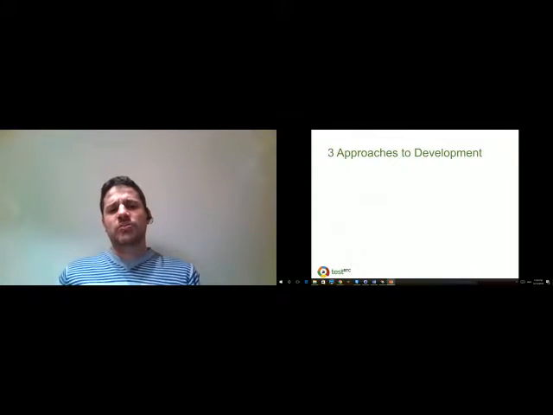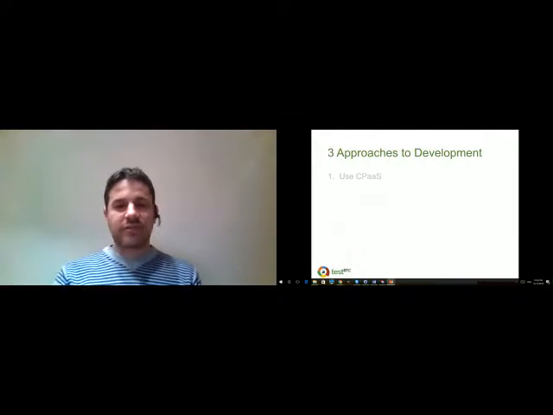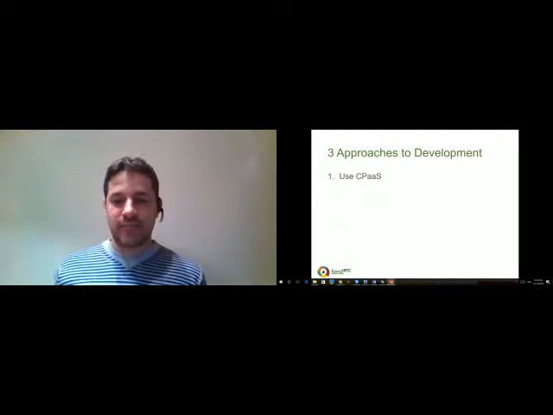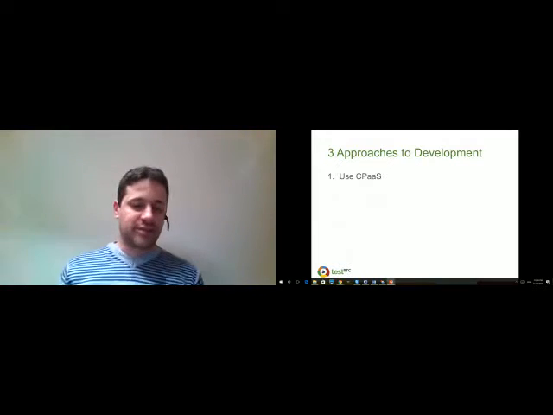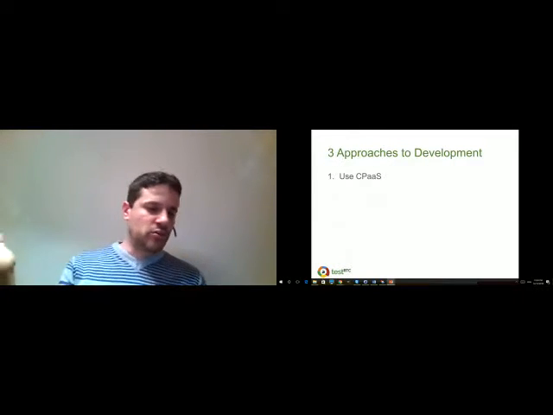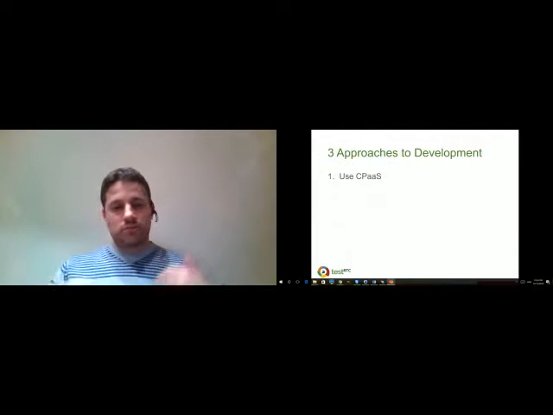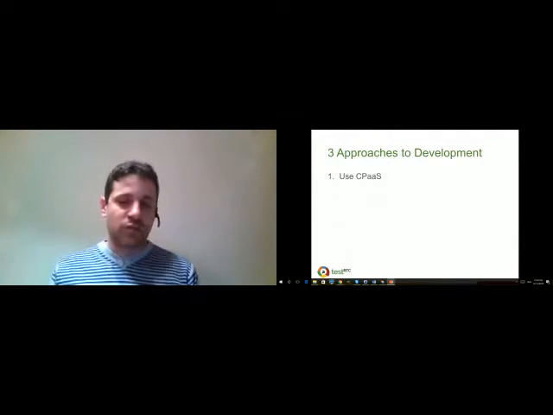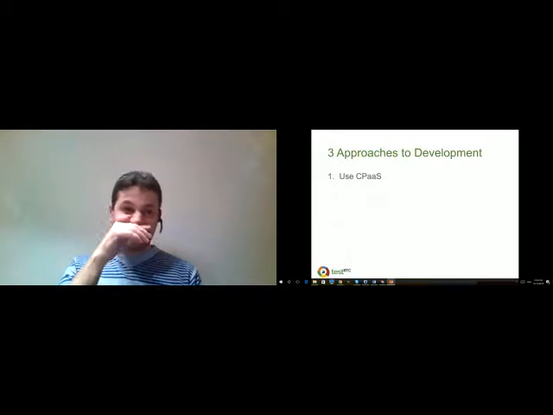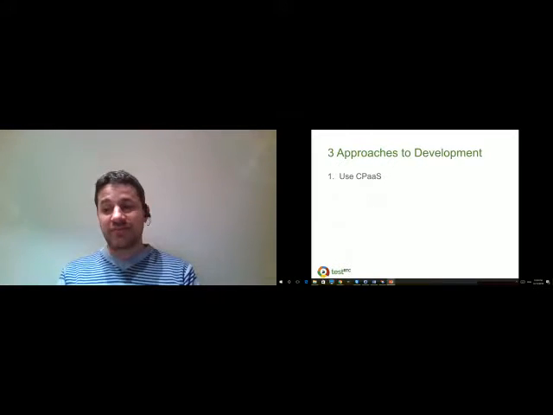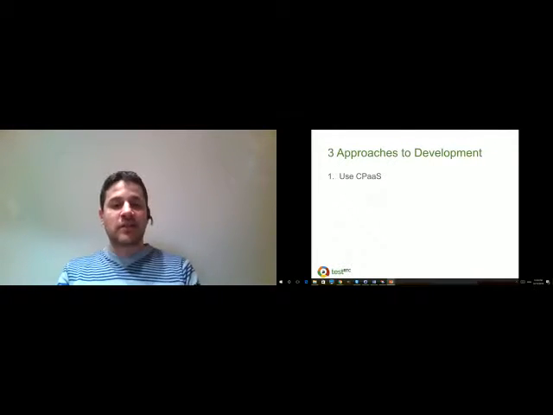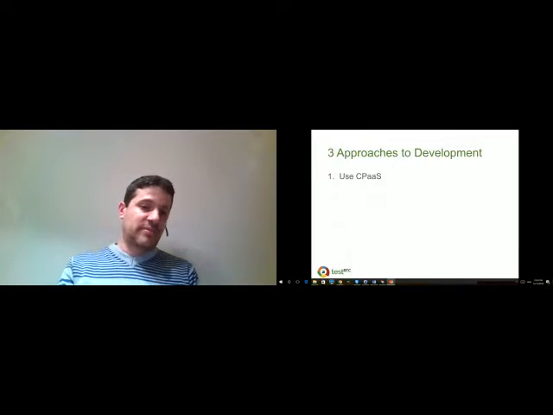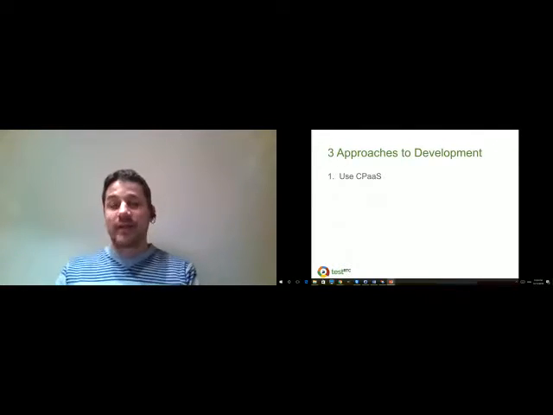Now, when it comes to development, I generally see three different approaches. The first and foremost, or the easiest one, is to use a CPaaS, a communication platform as a service solution. So you go to Twilio, to TalkBox, to someone else. You implement everything that you need on top of them when it comes to communication. Less headaches, you've got it up and running, probably faster. But two things. The first, you need to pay them on each event and every minute that goes through the system. It might be fine with your business model, it might not.